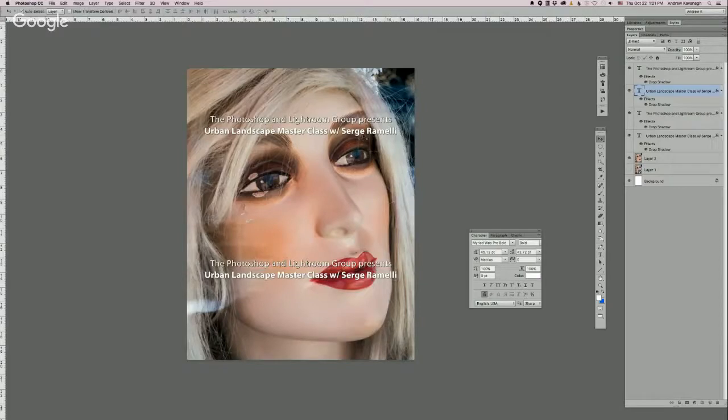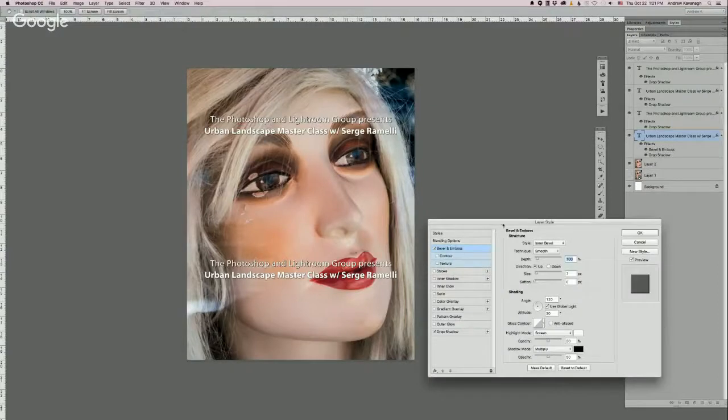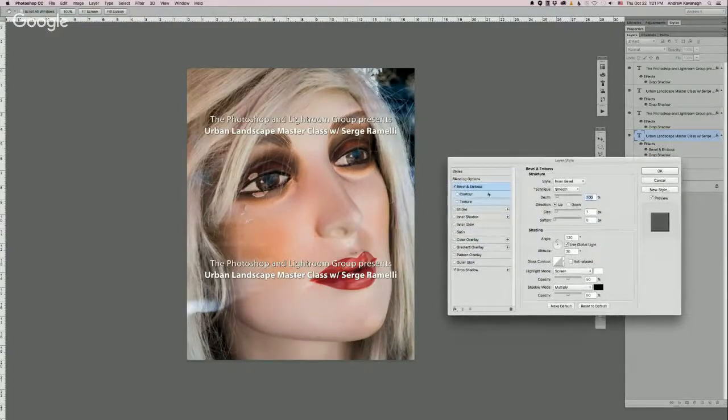Now, I don't think you're going to need to do this so much, but just for the sake of showing you, since I have auto select layer on, I'll just click on this and I'll go to that layer, right? So I'm in this layer. If you go down to the bottom of your layers panel, there's a layer styles section where the FX is. If you click on that, that's where you can do things like a bevel and emboss. So I can do an emboss. So it starts giving that kind of 3D type look if you want it.